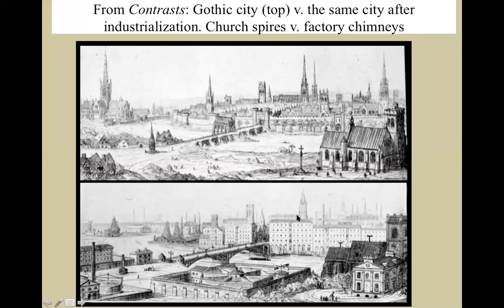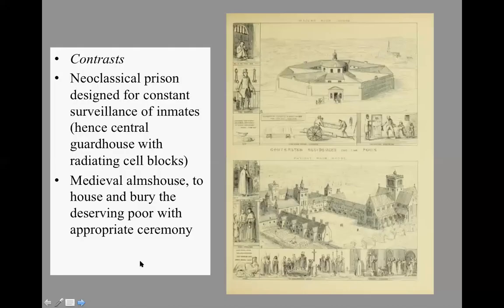The church towers have become stumps. There are chimneys everywhere. Where there had been a beautiful kind of almshouse before, here on the right, there's now a prison. So, everything has become cheap and nasty and exploitative. And so we have this kind of social aspect here as well. Here's another, the contrast of a prison and an almshouse, where the poor are treated with dignity and not just locked up.